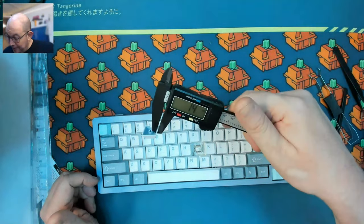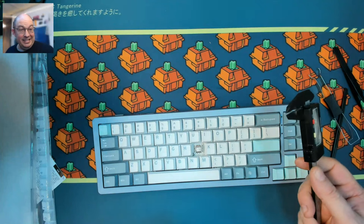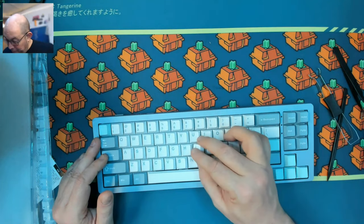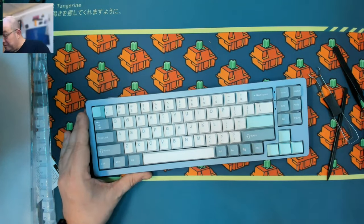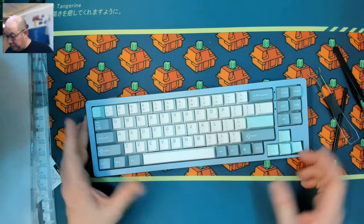0.4, not that bad. It's at least above the one. If they're less than one, it's like, are you a keycap? Or just a piece of plastic? Well, I guess they're both a piece of plastic, but are you more of a keycap? You gotta be thicker than 1 millimeter thickness, for myself anyway. Anything less than a millimeter, they're way too weak. You literally crush them with your fingers most of the time, and they just have a very hollow, plasticky sound, even if the keyboard sounds good.